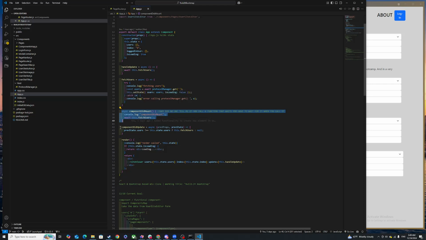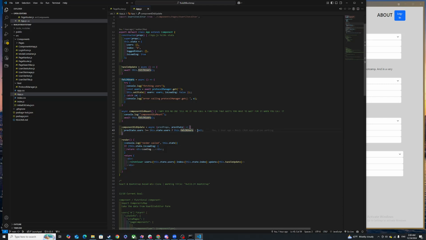We then have component did update, which is another asynchronous function, and this one is a check. So we check when it updates, is the previous state of users different or equal to the current state of users. And if it is different, then we go ahead and fetch users.